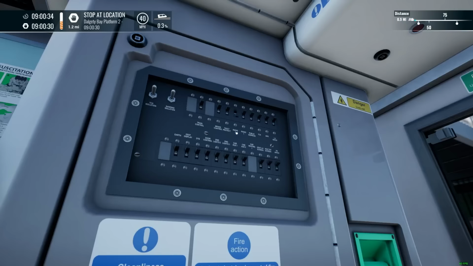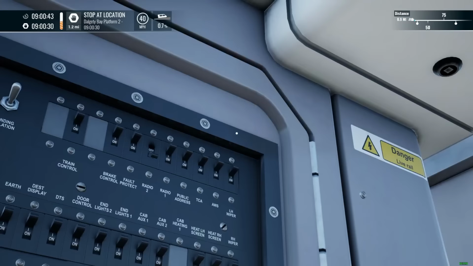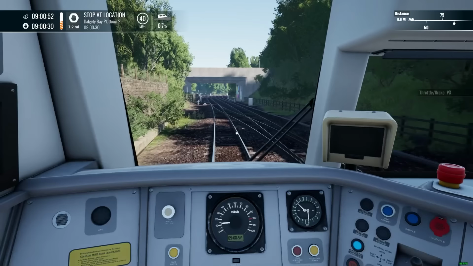So starting on the back wall, we've got our pretty bog-standard MCB panels. Radio cut in, radio cut out. Few of those are clickable. Nothing that we really need to touch. We've got door controls, DST holdover buttons over here. Which way are we going? Straight on.